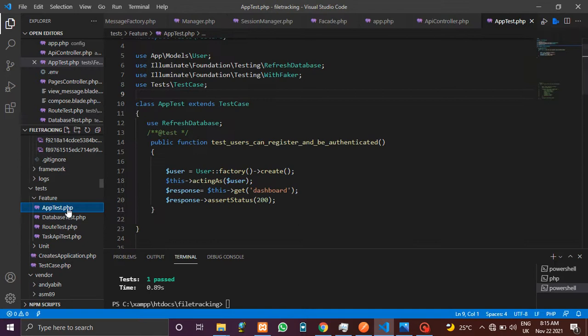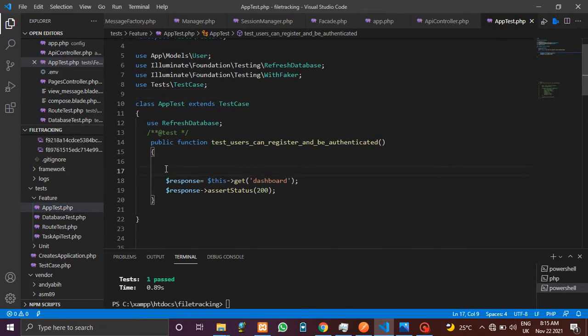The second one I'm going to do now, which is the final one, is to check whether a user can register and be authenticated. First, take note that when I carry out this test, because I have refresh database here, it will wipe off everything on my database.